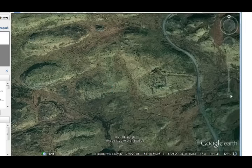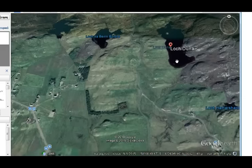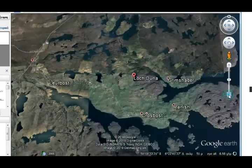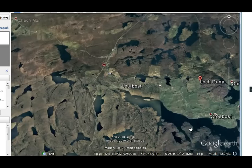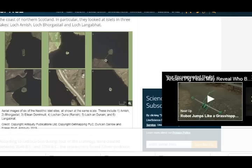And the researchers wrote in their study, initially, many researchers thought that Scotland's crannogs were built around 800 BC and reused until post-medieval times up to about the 1700s. But in the 1980s, hints began to emerge that some of these islands were made much earlier. In addition, in 2012, Chris Murray, a former Royal Navy diver, found well-preserved Neolithic pots on the lake floor near some of these islands, and he alerted a local museum about his discovery.